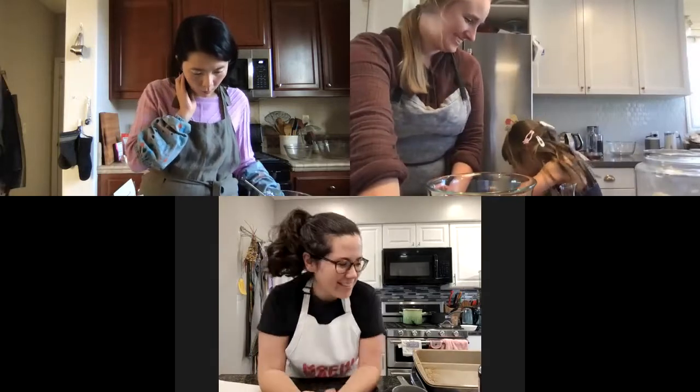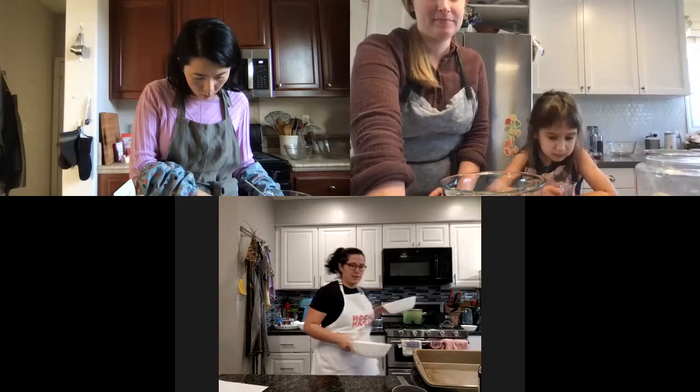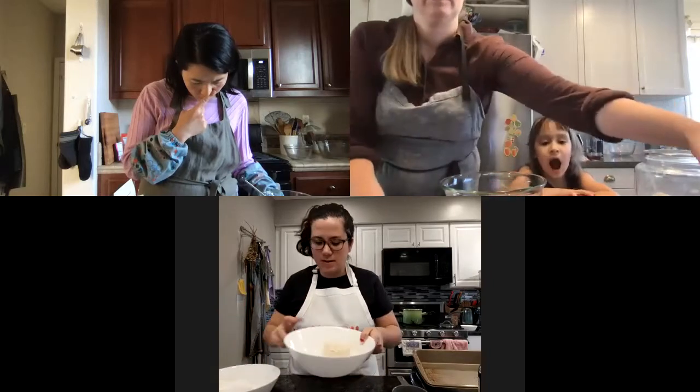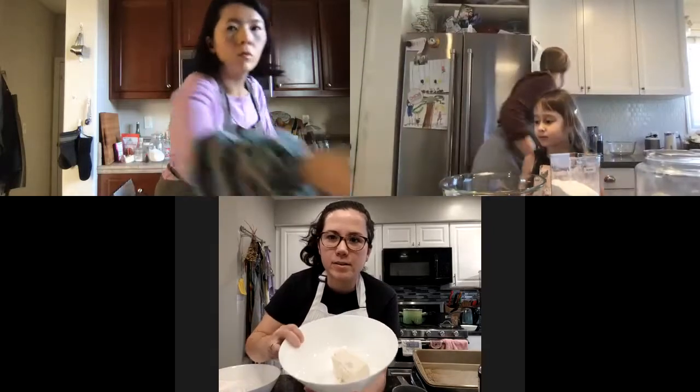Aww. Okay, so we're gonna go on to the dango now. I already kind of set my ingredients out. So I have 2 cups of mochiko here. I put in 1 bowl. 4 ounces of tofu. I use silken tofu here.